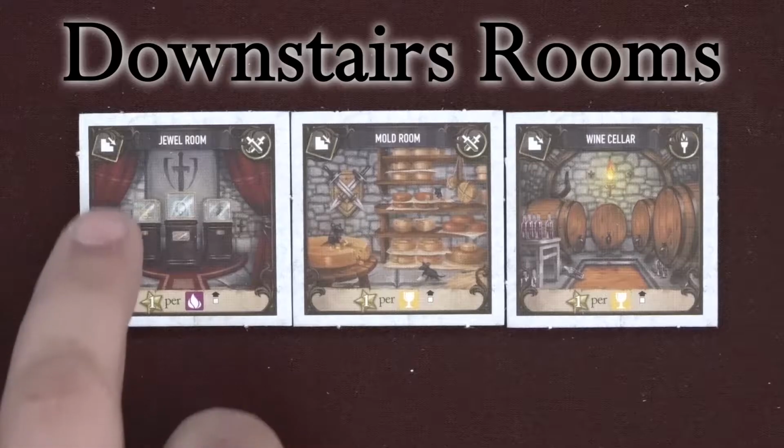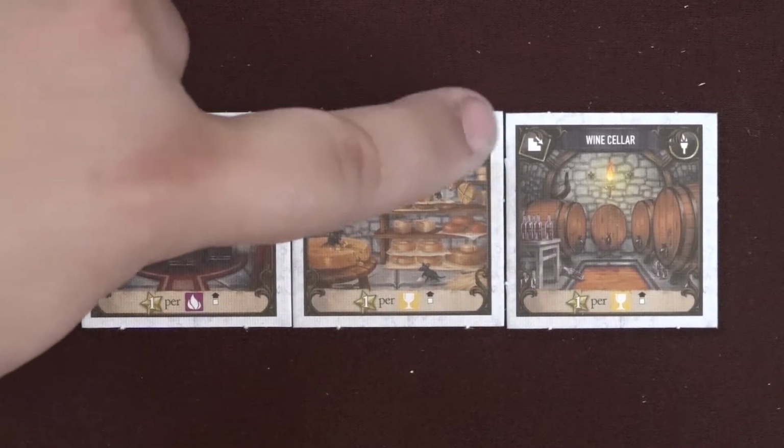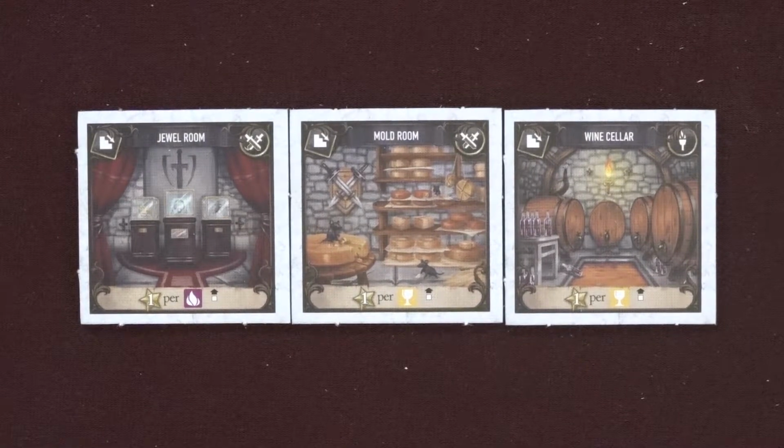The downstairs rooms are black in color and have a stairway icon in its corner for its type. These must always be placed below the throne room ground level. Each of these tiles shows a room type it wants to be above it in the same vertical column. It doesn't matter where in the column as long as it's directly above it. For each of that type, it'll score 1 or 2 points. These have no maximum limit of points it can earn.